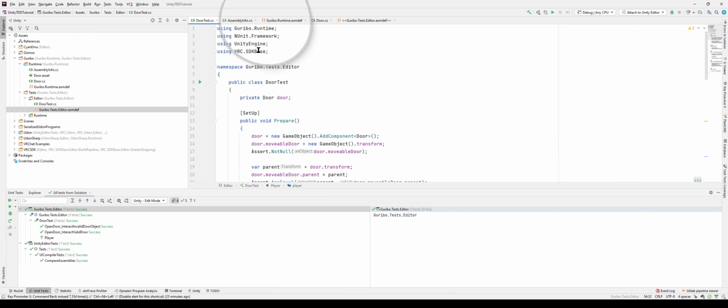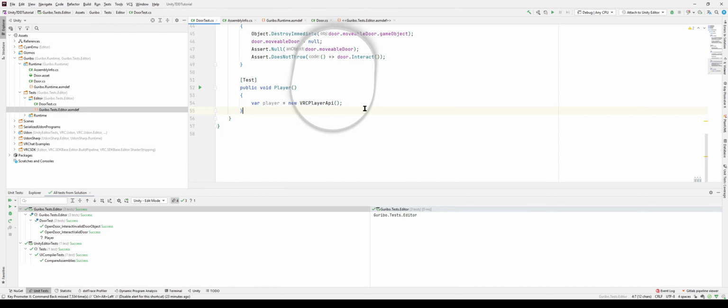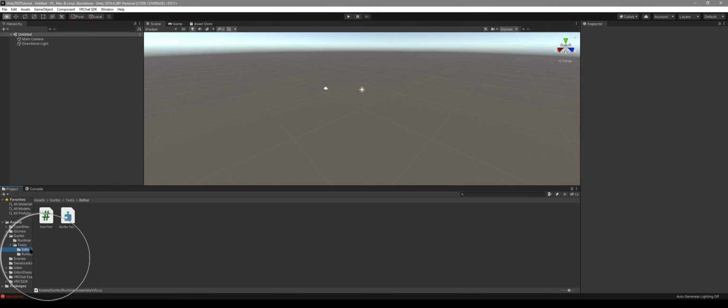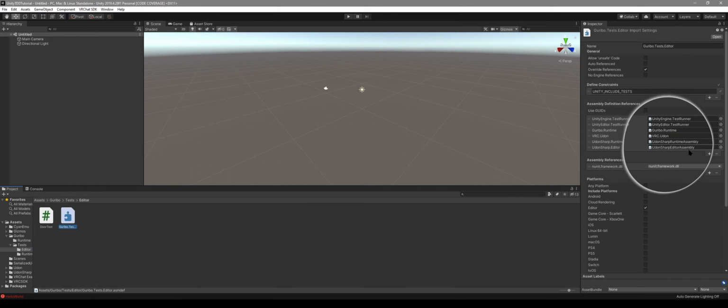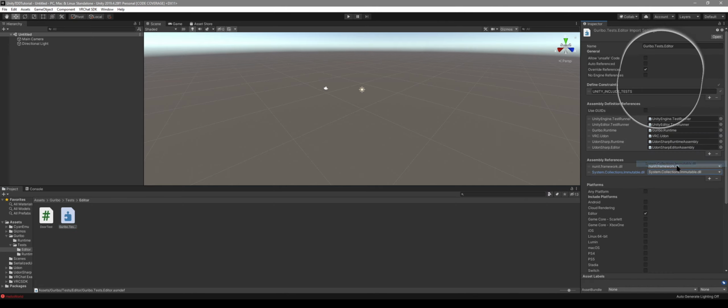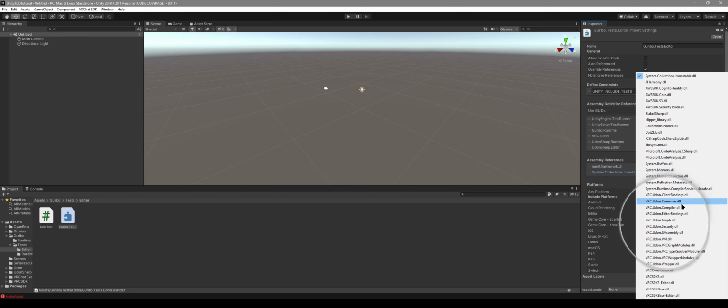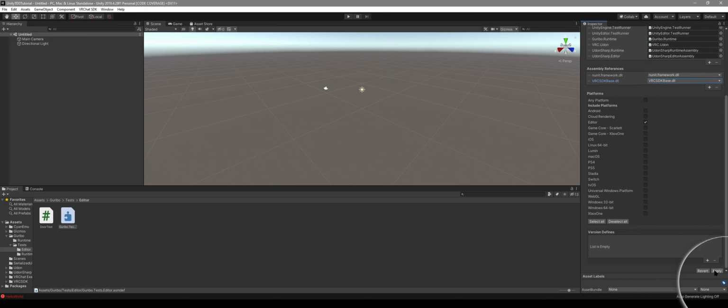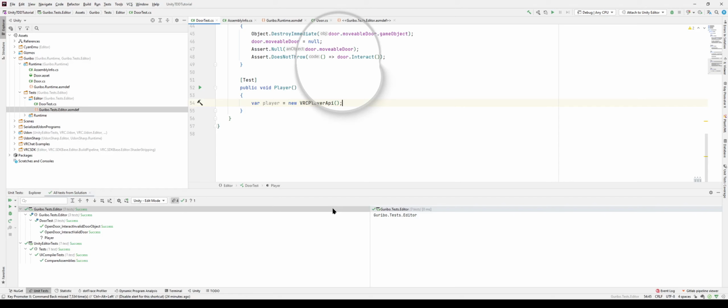It will still fail because I have to add this VRC SDK base to the assembly definition file. So in our tests we have editor, the assembly definition, and now I need to reference the assembly itself, and it's called VRC SDK base. And click apply, and now the code should compile as well.